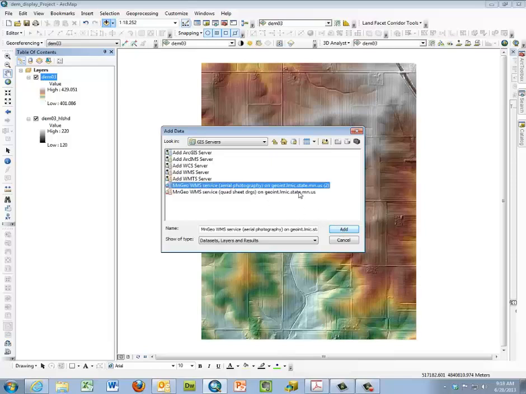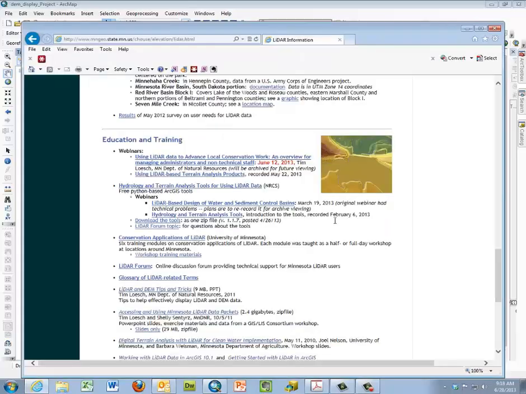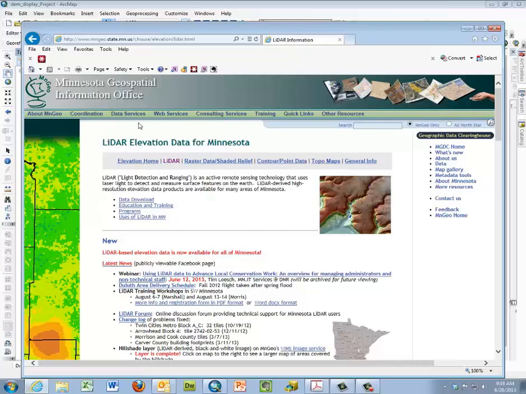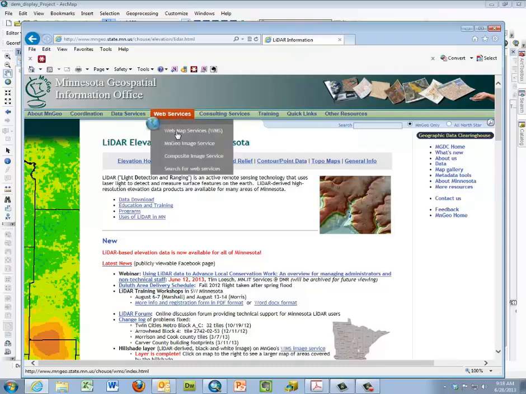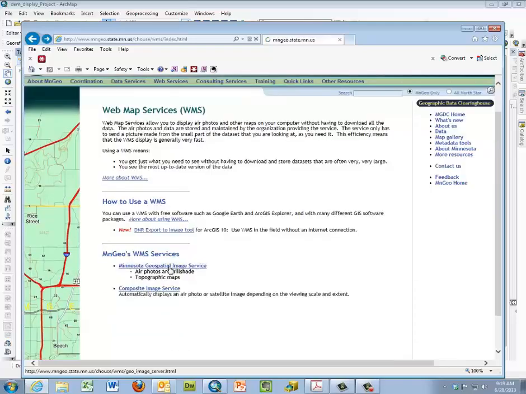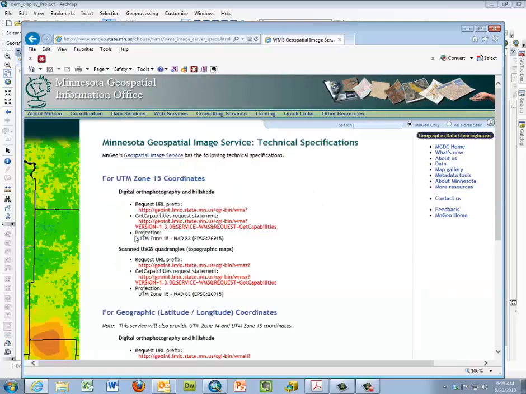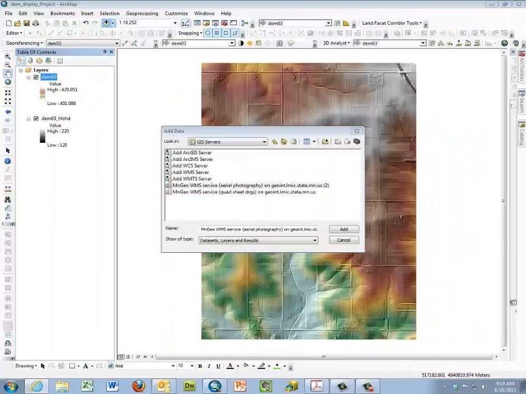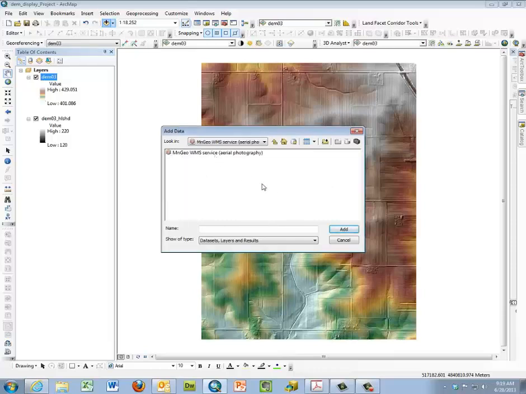If you don't have that information, you could go to the MinGeo website and find it in their web services, WMS services, and at the geospatial image services you could get the technical specs and copy that URL. Once you've copied that URL, you can do an add WMS server and add that. Now I've already added this aerial imagery, so I'm going to add that.